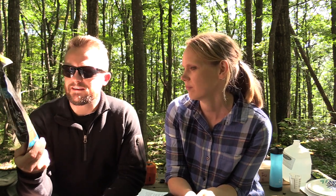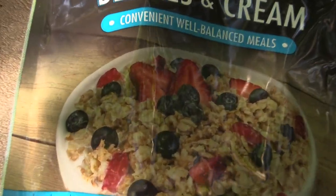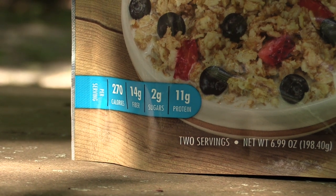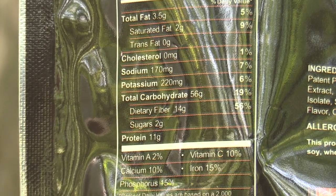Yeah, same here. What this looks to be is an oatmeal dish. Multigrain berries and cream. Looks like it has strawberries and blueberries in it. 270 calories for this package, 2.5 servings, 14 grams of fiber, 2 grams of sugar, and 11 grams of protein. Sodium, 170 milligrams per serving. So that's not super high, not really, when you compare this to a can of soup or other freeze-dried meals.